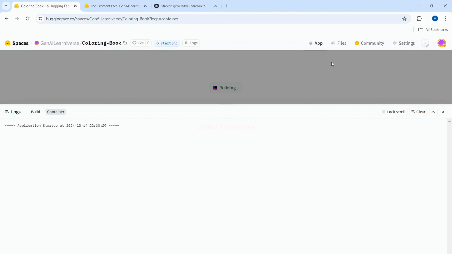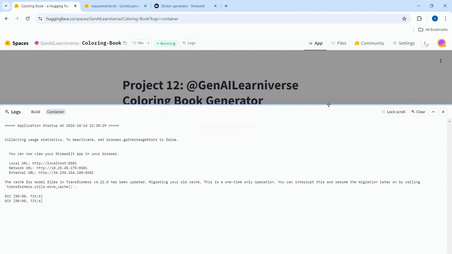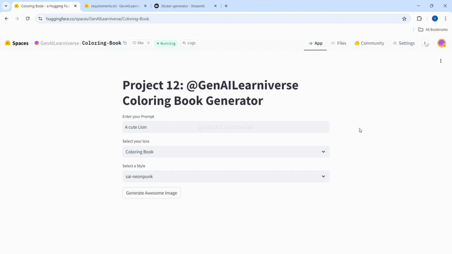Obviously I'll not be running this, just want to make sure that everything is working fine. Because it is on CPU, it will take a lot of time. So once my UI is able to load, I'll leave it there, and then maybe you can utilize it later, so that you have your code available. There are multiple subscribers sometimes asking me to provide the code, so that's why I just want to put it over here. Okay, seems like my application is loaded now, as you can see.